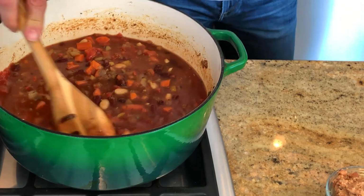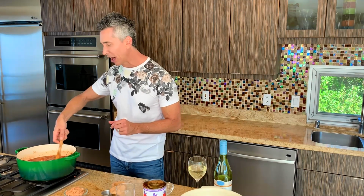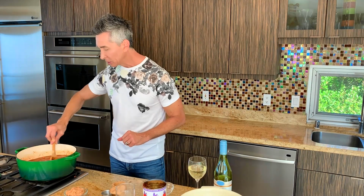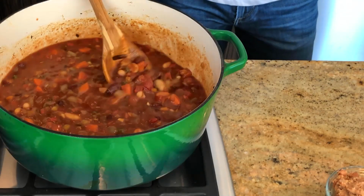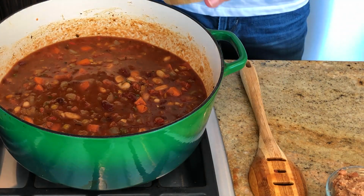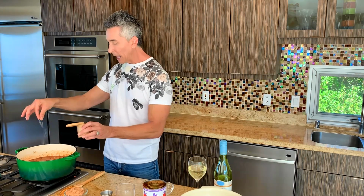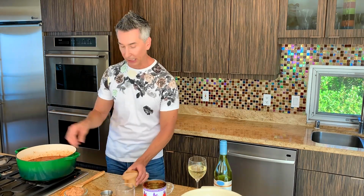Now what we're going to do now, we're not putting in the butternut squash yet because I love the consistency of it coming right out of the oven. And so we will add that last minute. So what we're going to do, we're going to put the lid on this and cook this down. After I add a little bit of salt and pepper, you don't want to forget salt and pepper in your chili.